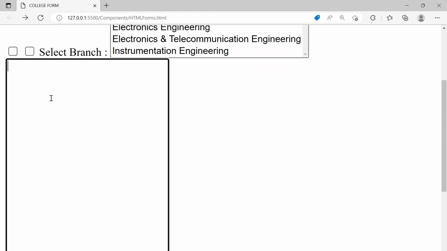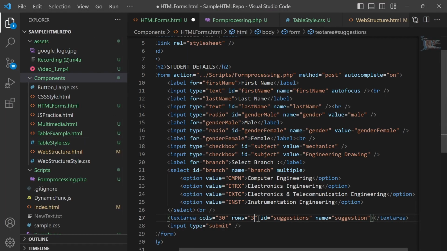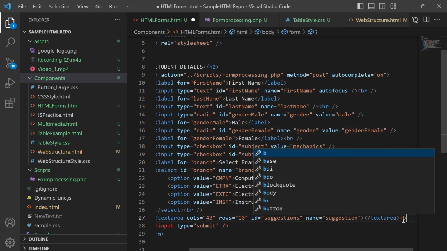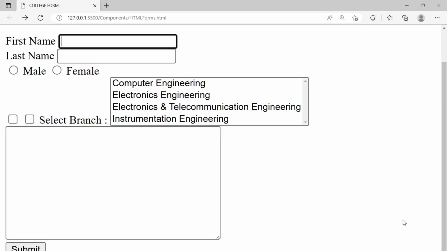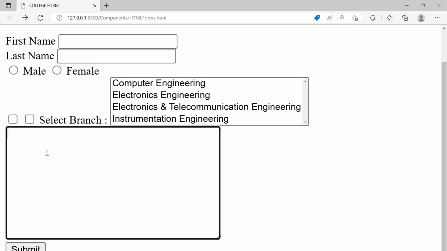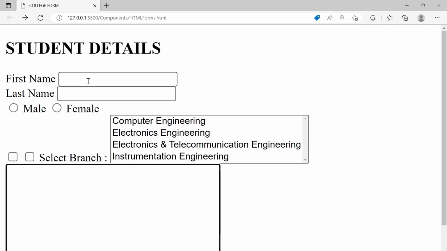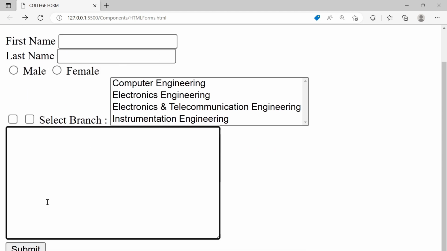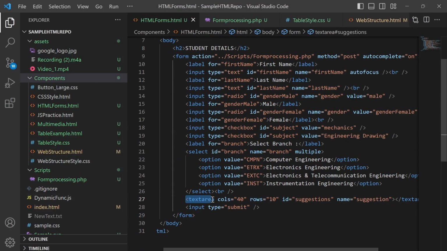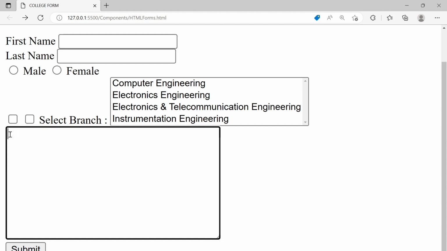So this is the text area, where we can provide our suggestion, but it becomes very long. I will just put 10, make it 40, and we'll use a br break tag, so the submit button will be available next. So this is a multi-line text area, not a single-line one. With textarea, you need to define columns. Columns means length or width, and rows means height. It will consider this as 40 columns of width and a height of 10 rows.